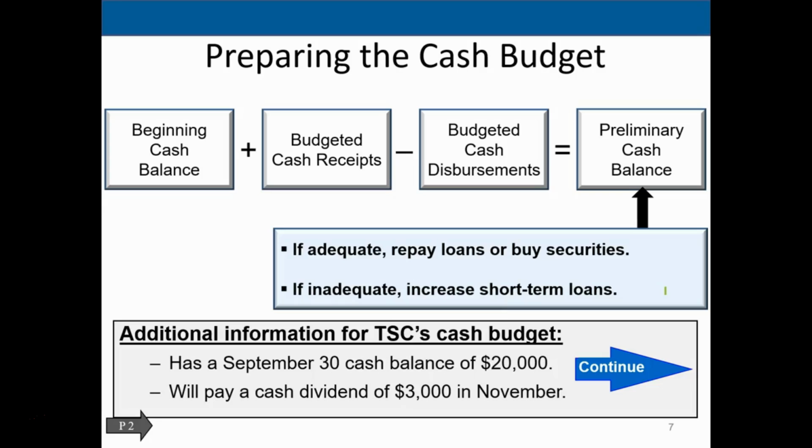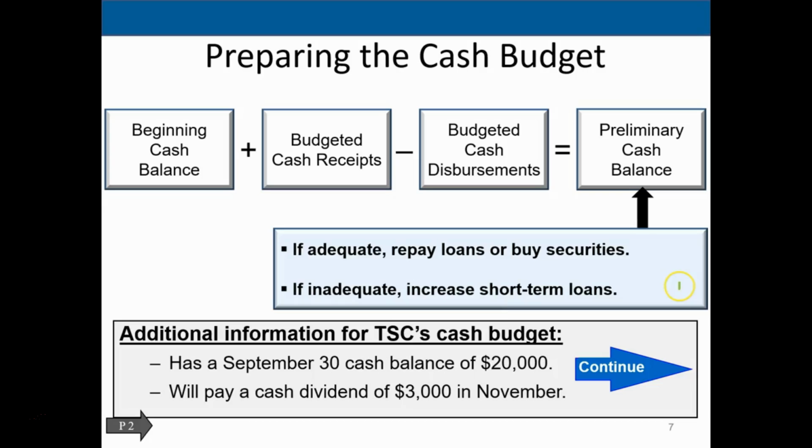So what we're going to say is, okay, now we're going to come up with our preliminary cash at that point, and then what we're going to do, of course, is say, well, is that where we want it? Is it too low? Then we'll take out a small loan to bring us up to that point where we can cover any emergencies. If it's too high, then we can either pay off loans. If all the loans are paid off, then maybe we should give a dividend out to the owners.